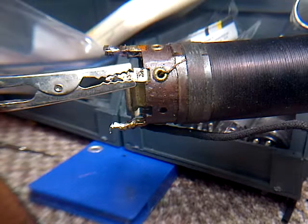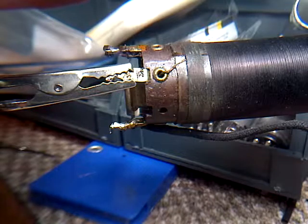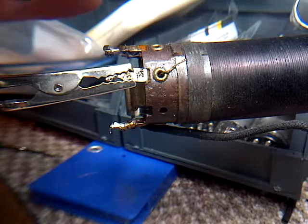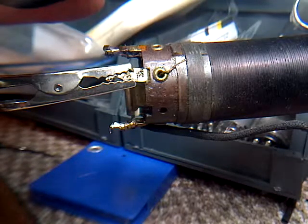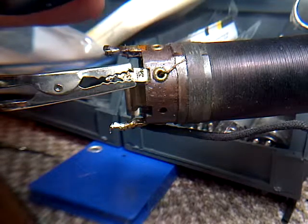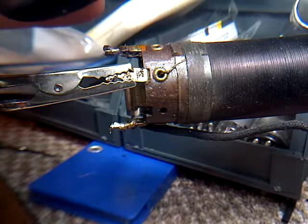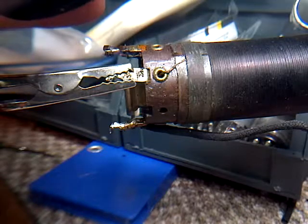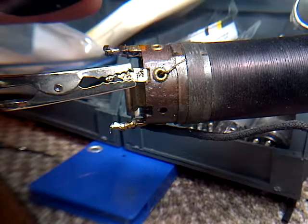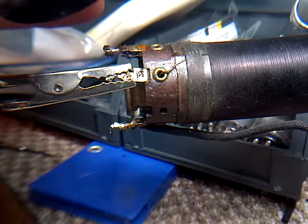I'm going to take a closer look with the more powerful magnifier. I can see the same thing here — the turn coming along, and when it reaches the lead wire, which is also a twisted-on-itself wire, it stops. It doesn't go past. The lead wire practically looks as if it was underneath the coil at that point. Maybe that's how they fixed it in place.